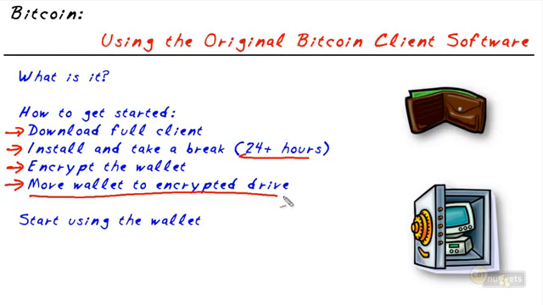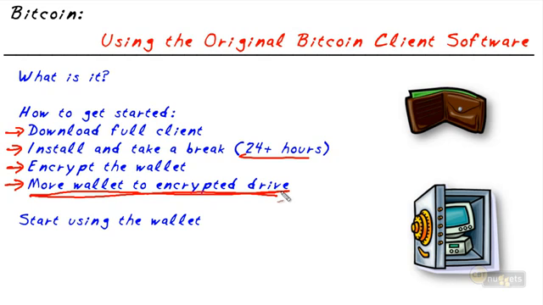Your Bitcoin client doesn't have to be online for people to send money to your account. That's all verified by the Bitcoin network. If you have your computer off for like 5 or 10 days and you turn it on, all the transactions that were coming to your address, which are effectively coming towards your wallet, will all show up once you boot up and synchronize with the rest of the network. So your computer doesn't have to be on 24/7 for you to receive Bitcoin. And that's another way of protecting your wallet, by putting it onto an encrypted drive.